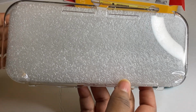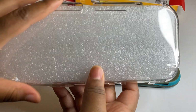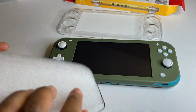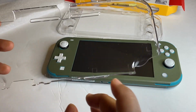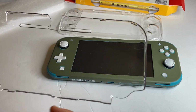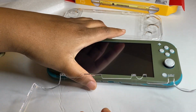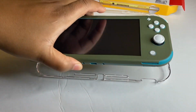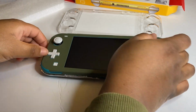So now I'm going to put on the clear case I have here. I'm hoping that this covers up some of those blue spots from the skin. The only downside I would say about that skin is that it still exposes some of the areas of the Switch, and I didn't like that. So hopefully I'll try something different and it'll be better. So let's try and put this clear case on and see how this looks on top of it.